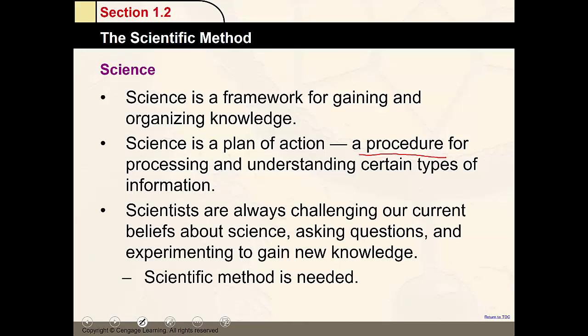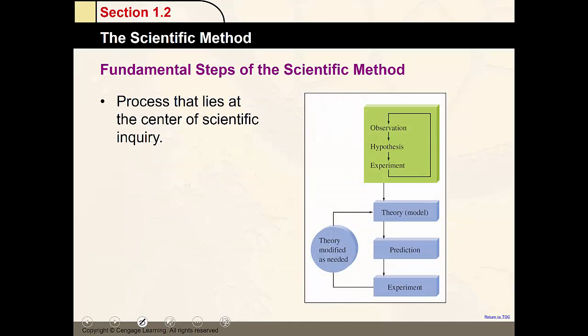And one main point I want to stress is that you are always asking questions and experimenting to gain new knowledge. And with the scientific method, it is okay if you get an unexpected piece of data, or a result that you might not otherwise have predicted. That's okay. That's an important part of science. So with the scientific method, there are a couple of different steps.